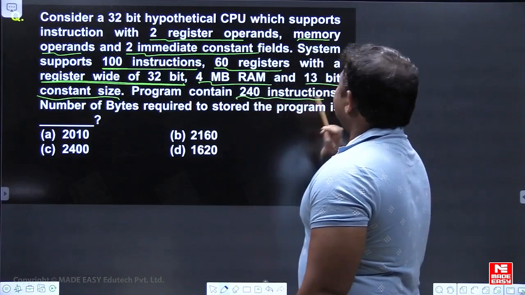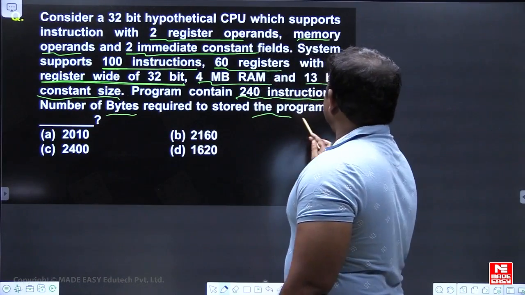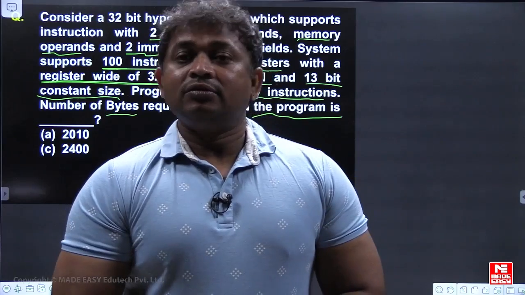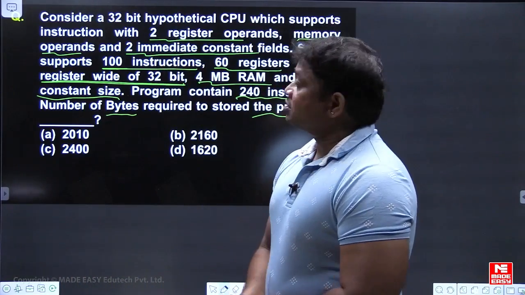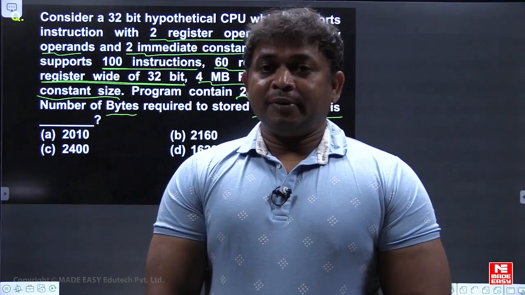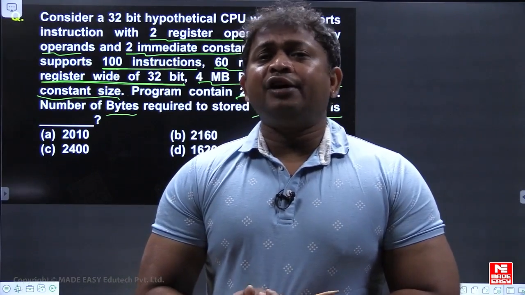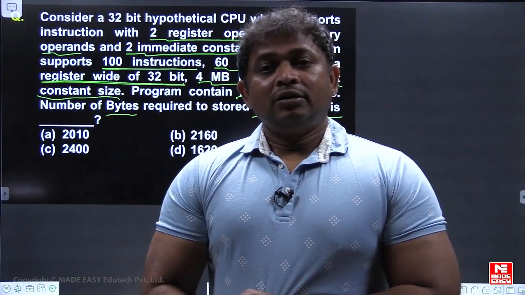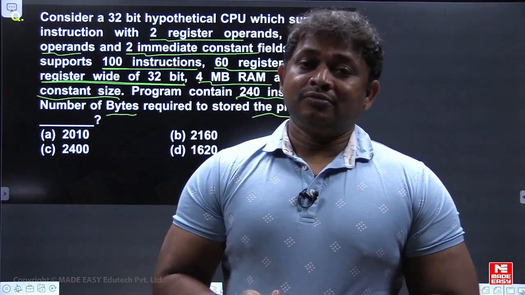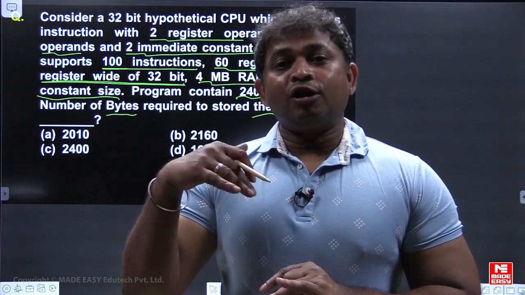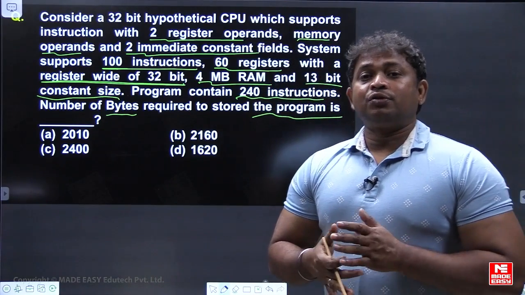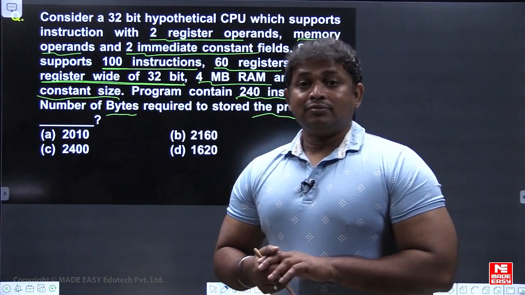Program contains 240 instructions. How much storage space is required to store the program in bytes? This is the question. So this kind of questions we solved in our regular class notes. Also, this kind of questions are present in the previous years' GATE papers. Question structure is same, but some small changes present. Numerical values and instruction format are changed. Concept is same, but the structure of the format is different. Please try to understand the logic of the question and solve it, give the right answer. Please do it fast.